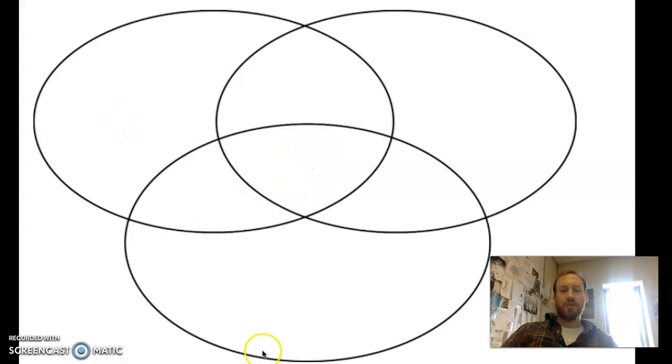So make sure that you're putting stuff in the appropriate boxes. If you put something in, say, this section, it means that it's something that these other 2 religions do not share with it. It is unique to just that one. So for this test, I'm expecting you to try to get about 4 things in each box.